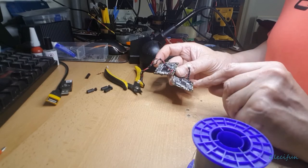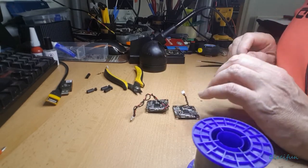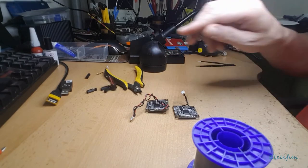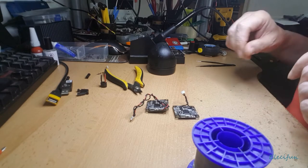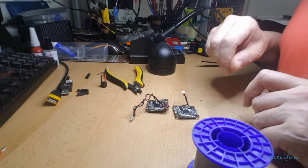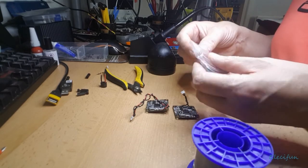And I may even use smaller cable, because that was quite a big bit of cable, wasn't it? It was quite chunky off the other bit. I don't know what I've done with it now. But it seems to be quite chunky, and we don't really need it to be that chunky. And I've got some smaller cable somewhere. Oh, there's a little bag of smaller cable. That'll do.